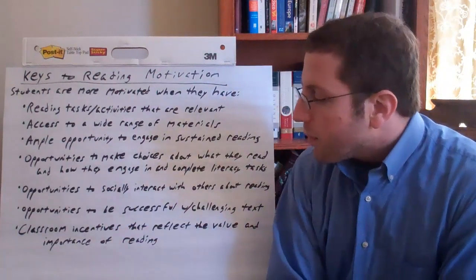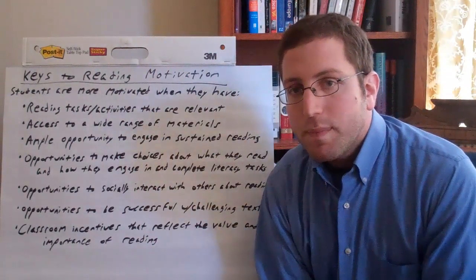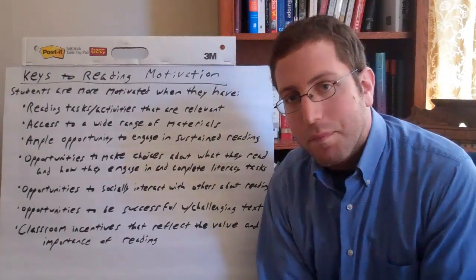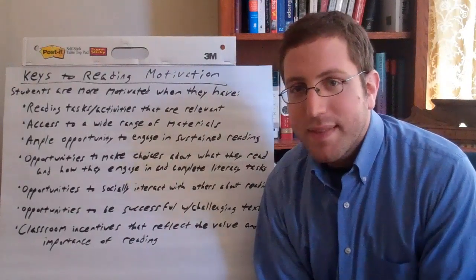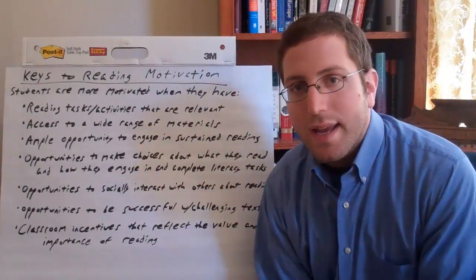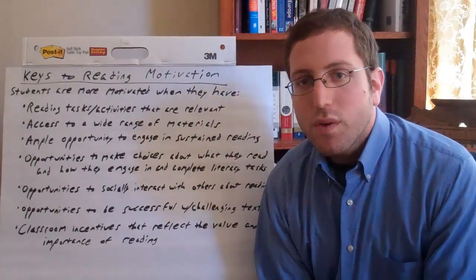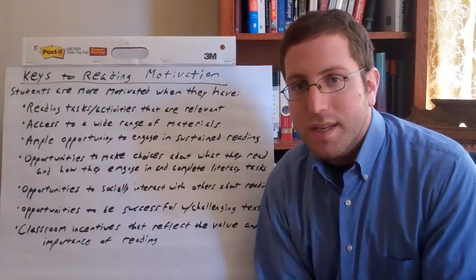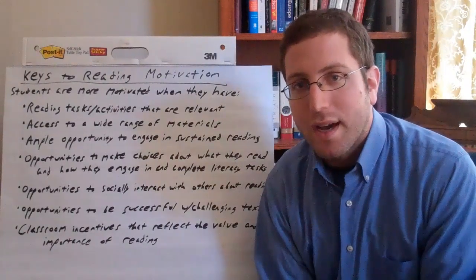And lastly, students are more motivated to read when they have classroom incentives that reflect the value and importance of reading. What this means is when you're giving students rewards, think about whether there are ways to reward them with books or with reading time. One potential suggestion here is that in a lot of our classroom libraries, we have old books that students really don't care about. They may be from the 80s and the 70s. Set those aside and make a special shelf of those vintage books that students aren't naturally as drawn to. Then you can give those away before holidays as rewards, and so you actually make them special. You're giving students books they probably wouldn't be picking up naturally anyway, so it's a way to use those books in a really conscientious way.